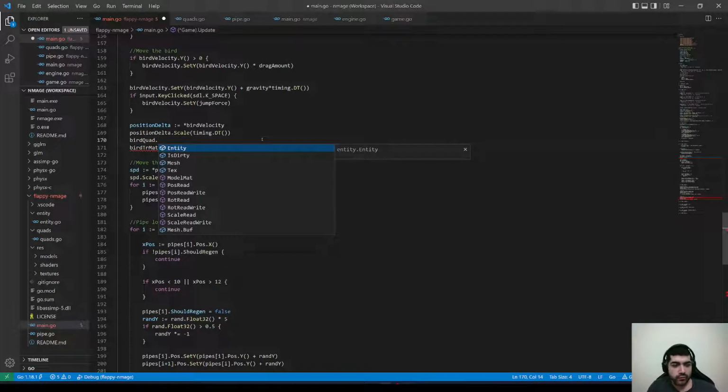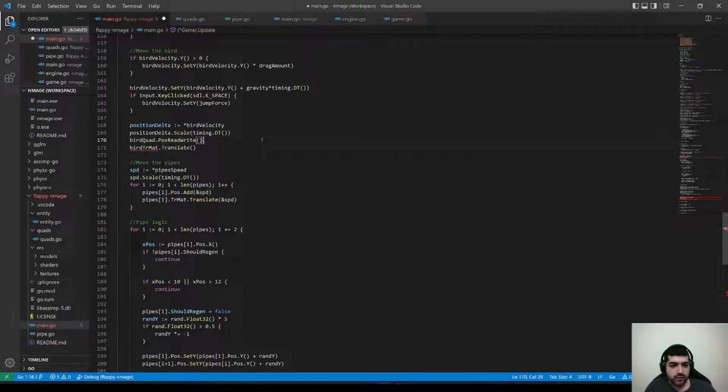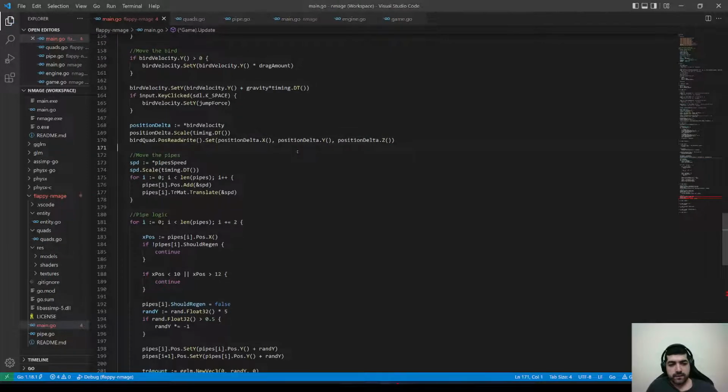All we have to do is a position read write and then set this guy dot x, this guy dot y, this guy dot z, and this also needs a proper API, honestly. Yeah, that's it. And this is always setting the dirty flag and so on.